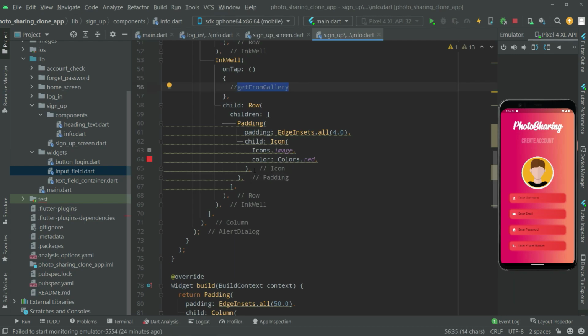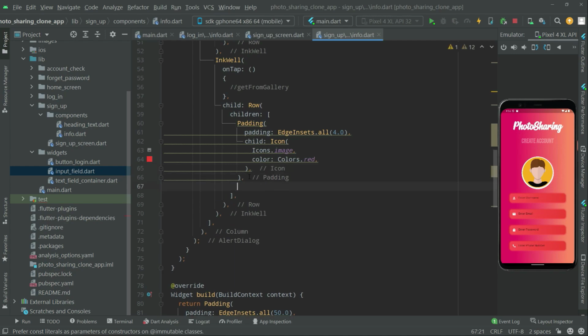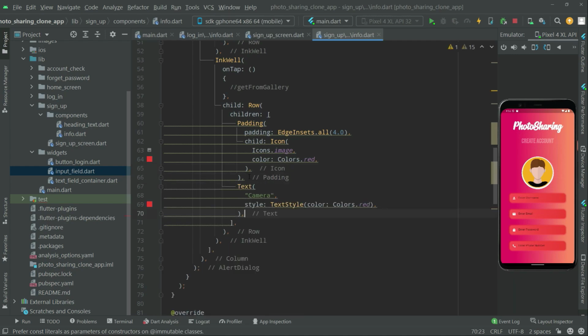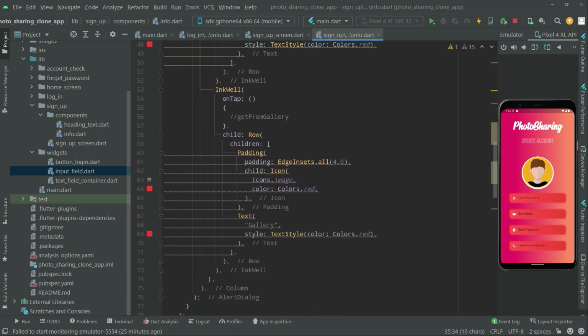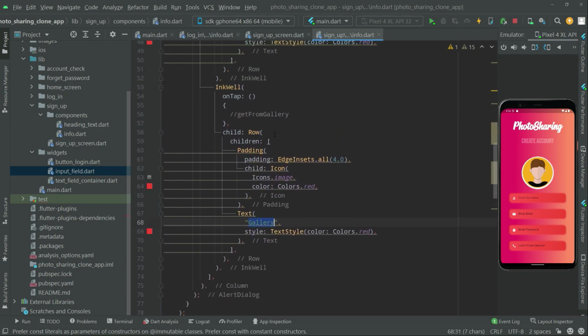Paste it right after this padding. Now we will change this camera to gallery. All good. There is a camera for the camera one, and there is a gallery for the gallery one.